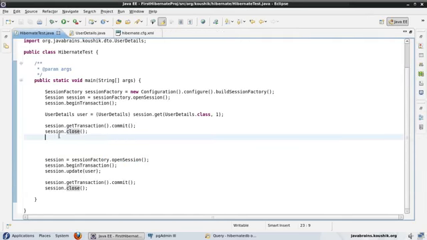The reason it's doing that is Hibernate does not know if anything has changed in the user object. Now as long as the user object is in the session, as long as the user object is persistent, Hibernate keeps track of changes. Okay, you're making a change in a property, Hibernate knows, okay, this has to be updated. It marks this property as dirty, and it knows that an update query has to be triggered.